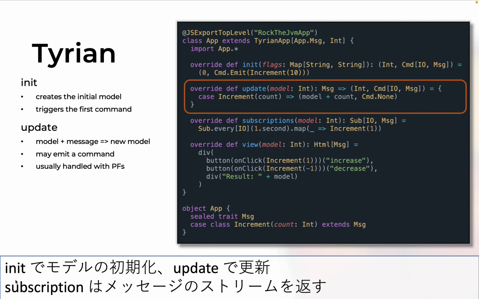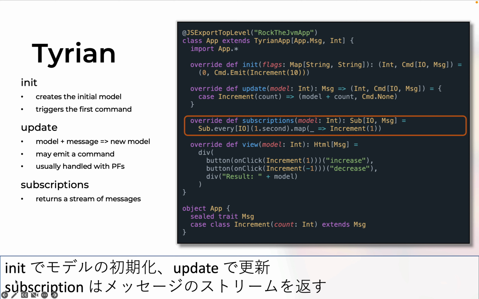Now, the way that the messages are being handled inside this update function is usually with partial functions. So the messages that you may want to send inside your application can be very diverse, usually handled in Scala 3 with enums. So it's often useful to handle them as partial functions, and they're quite reminiscent of the old Akka style, if you remember that.